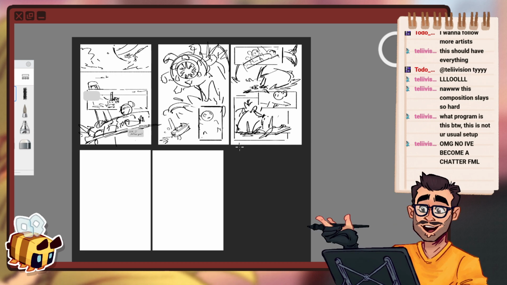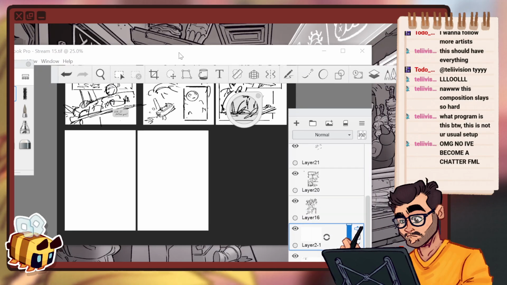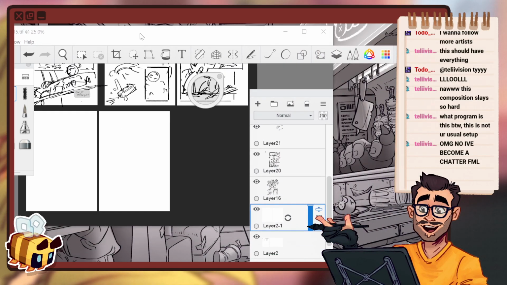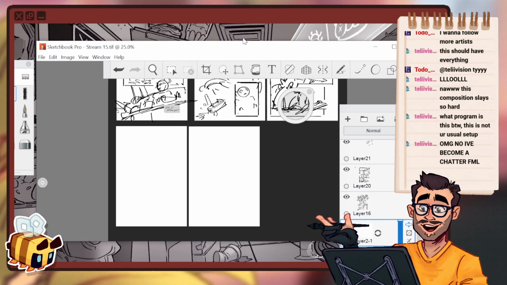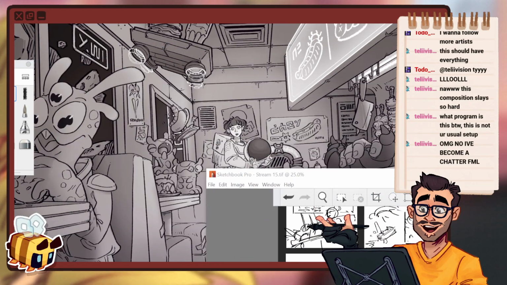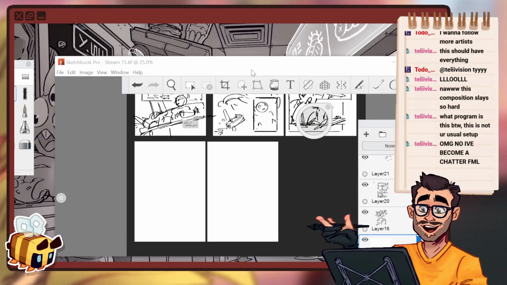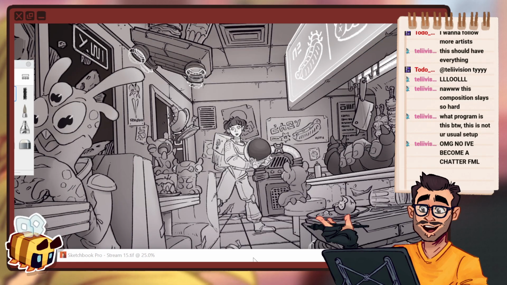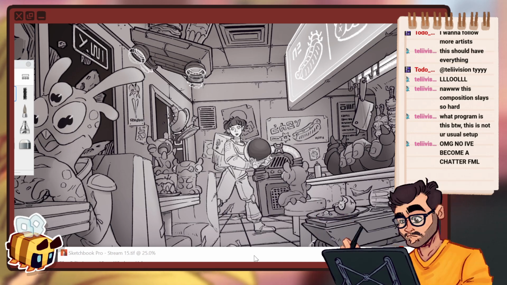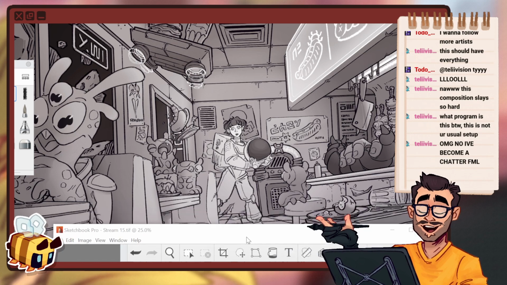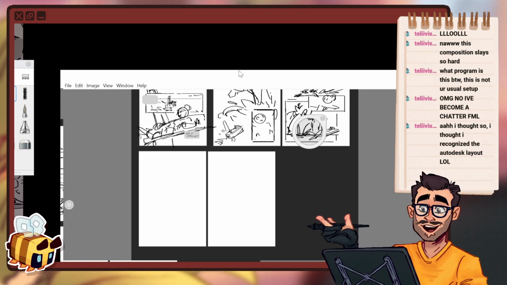What program is this, by the way? This is not your usual setup. Okay, this is Sketchbook, but I've kind of shrunk it down. I'm taking away a lot of the weird stuff from the edges. Also, this is my background, space alien thingy. This was one of Jesse's prompts from one of the classes we were teaching. First contact, I think it was human beings meeting aliens for the first time. In this case, the astronaut hops into an alien diner.